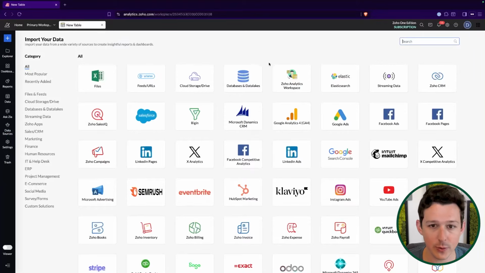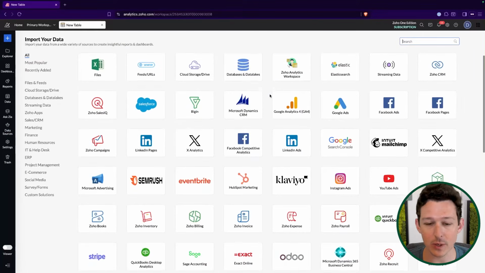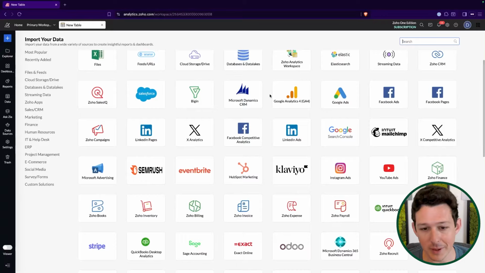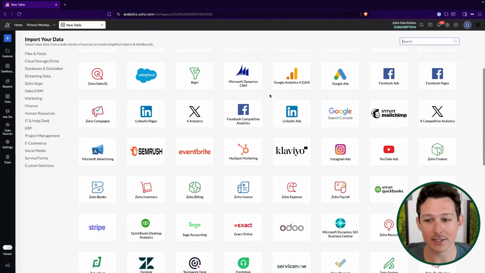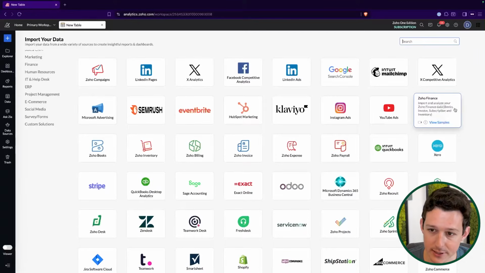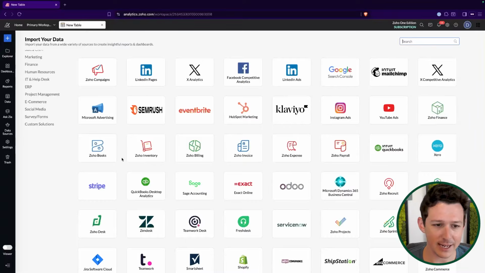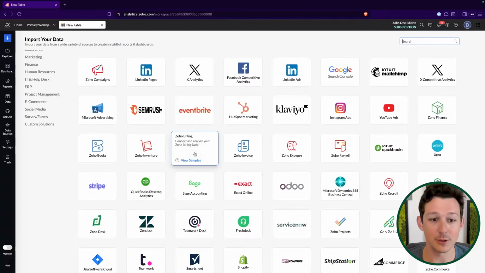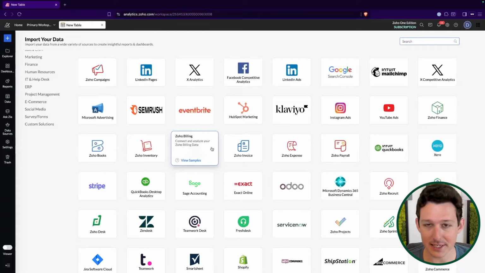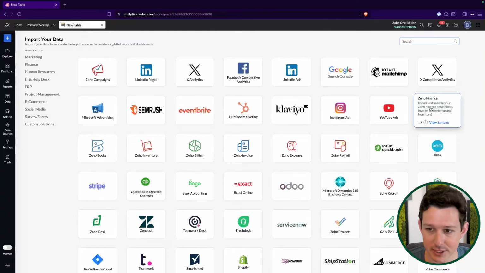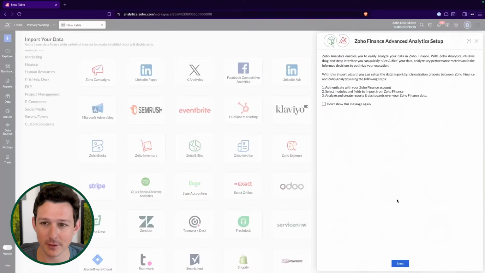Here, we'll want to go through and pick an application where we know that we have some data. For example, maybe I want to use something like Zoho Books or the finance suite as a whole. All I need to do is go through and make that selection. Now, the only difference between Zoho Finance and the individual apps is like if you did not want to pull in, let's say, expense data, you would set up syncs individually for those other applications. Generally speaking, though, I just go in and set up finance. So I'm going to do that here.